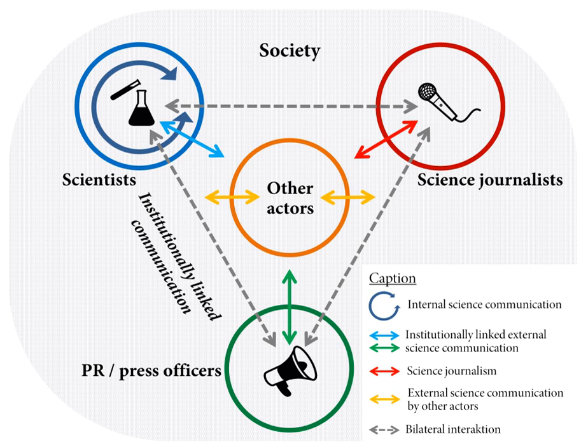Bodmer promoted the communication of science to a wider general public by expressing to British scientists that it was their responsibility to publicise their research. An upshot of the publication was the creation of the Committee on the Public Understanding of Science (COPUS), a collaboration between the British Association for the Advancement of Science, the Royal Society, and the Royal Institution. COPUS also awarded grants for specific outreach activities, ultimately leading to a cultural shift in the way scientists publicised their work to the wider non-expert community. Although COPUS no longer exists within the UK, the name has been adopted in the US by the Coalition for the Public Understanding of Science, funded by the US National Academy of Sciences and the National Science Foundation and focusing on popular science projects such as science cafés, festivals, magazines, and citizen science schemes.